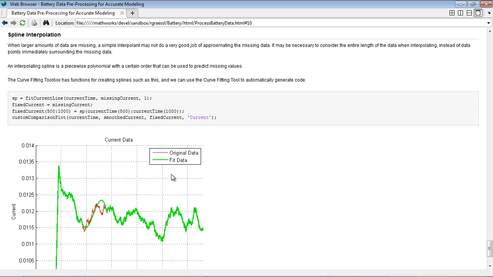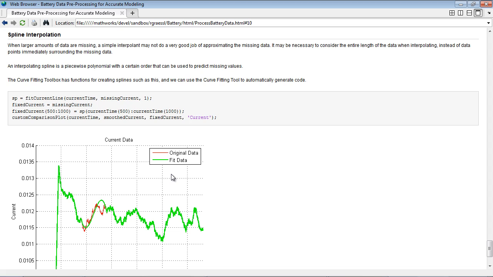There's also a spline interpolation. In addition to the nonlinear regression, mean substitution, and median substitution that I talked about in the slides, this is just one example showing a more sophisticated way of filling in some missing data, and that is a spline interpolation. So that's a piecewise polynomial. It has a certain order, and then it can be used to predict the missing values.